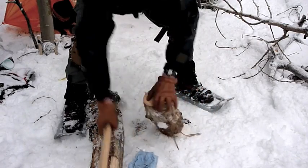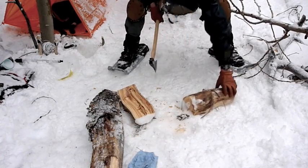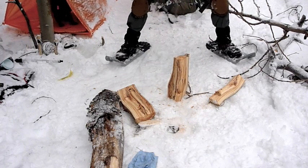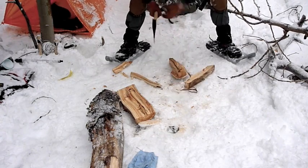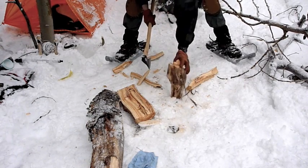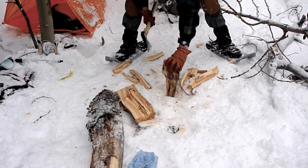To do one fell split. Yeah, baby, I like that. Oh, yeah. I think it's the wood too. This wood's really easy to split. Kind of rotten in the middle.